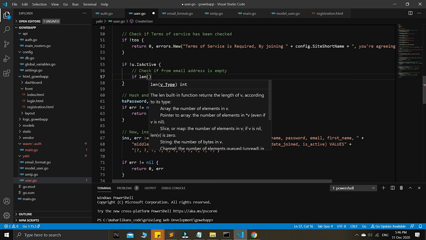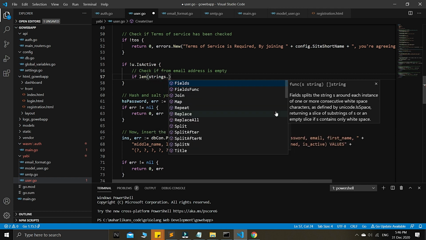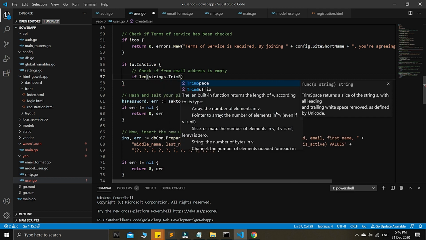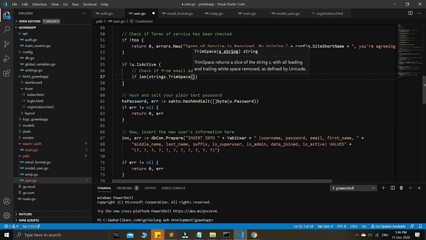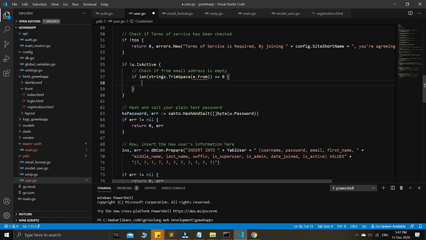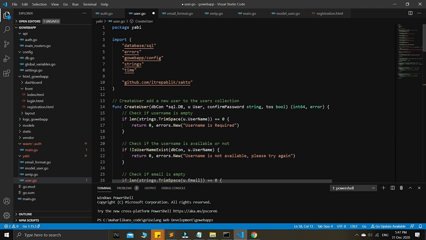If len strings dot, our favorite one, always check this one, guys, because this one can save us. And this e, right now we don't have the e yet, so we need to pass on to our email confirmation, guys.